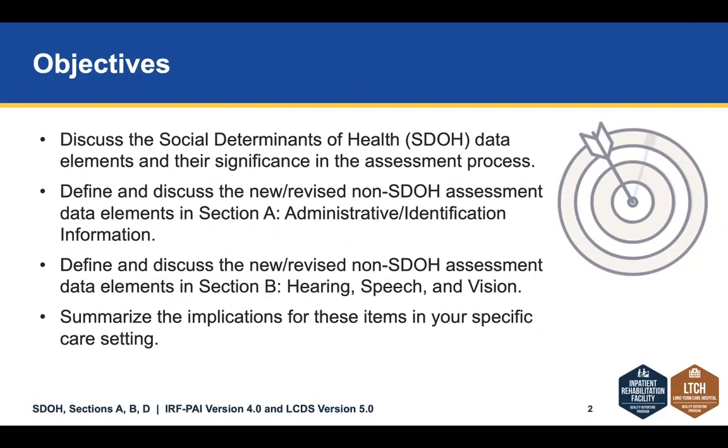At the conclusion of this training, you should be able to discuss the social determinants of health, or SDOH, data elements, and their significance in the assessment process. Define and discuss the new revised non-SDOH data elements in section A, administrative identification information, as well as in section B, hearing, speech, and vision. You also should be able to summarize the implications for these data elements in your specific care setting.